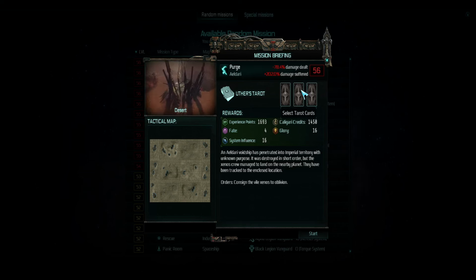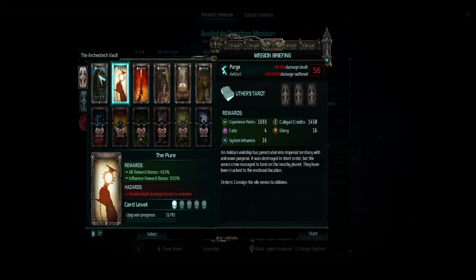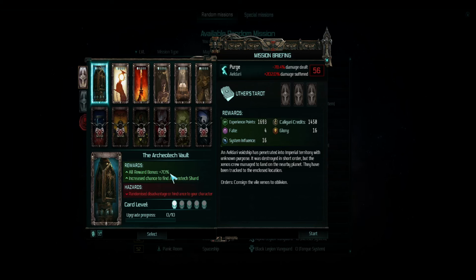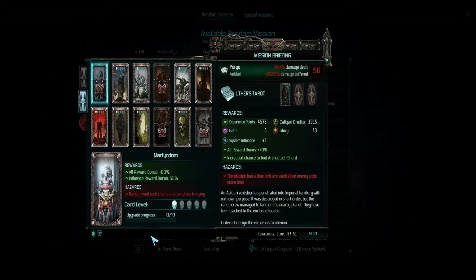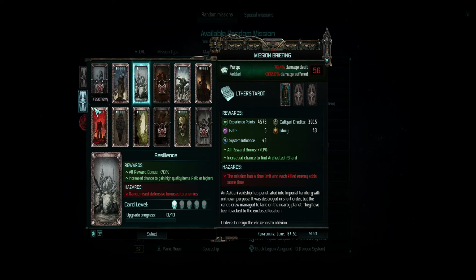Now after you advance in this game on your main campaign, you can also put some tarot cards into it, and each tarot card, as you can see, gives reward bonuses, 17% increased chance to find an Acherotech shard, but comes with its own hazardous effects also. Randomized disadvantages or hindrances to your character, and just press the select button and your tarot card has been put over there. The mission has been modified. And also you can put a major arcana, you can put a minor arcana, for example, even more reward bonuses, but also some disadvantages also.